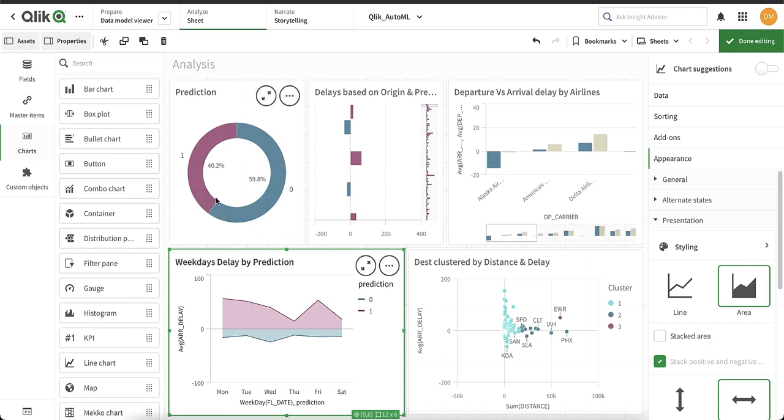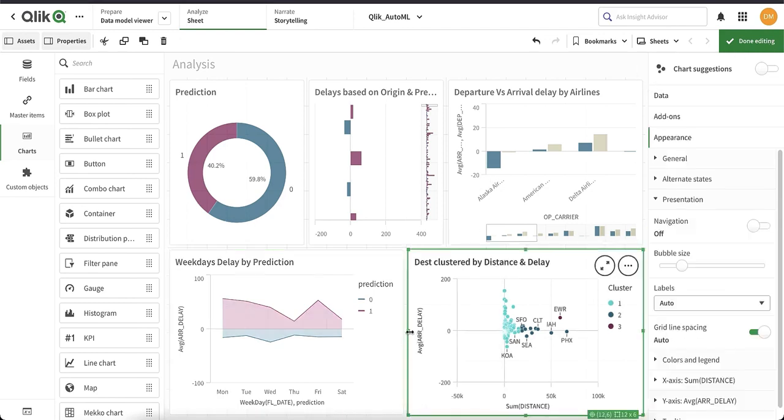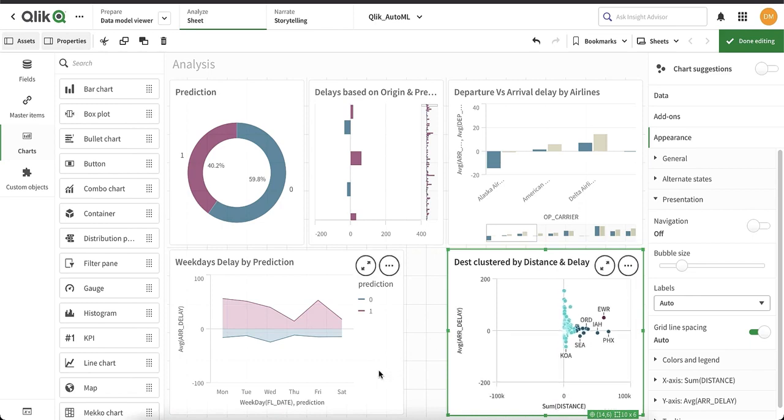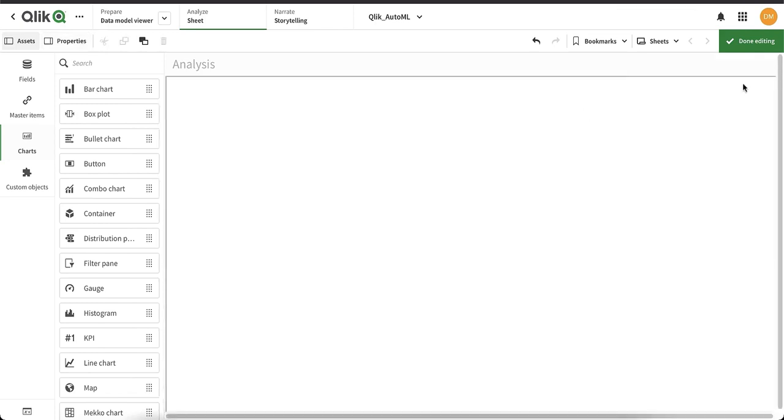Finally, one of the other things that I would like to do is create a KPI object that will give me a high level overview of the overall probability of AutoML delay prediction. And I have a formula for that. So what I'm going to quickly do is arrange a few of my sheets here. I'm going to just move this here, sorry about that.